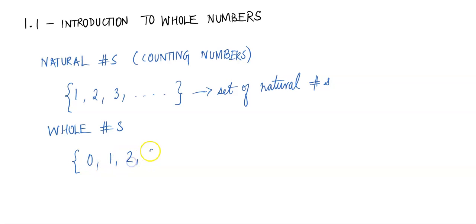So 0, 1, 2, 3. So 0 got added to the natural numbers and 0 became the origin, okay? So 0 is the origin. So 1 wasn't the origin, there was 0 that was the origin, which makes a lot of sense now, because if 1 was the origin, how would you measure something that's fractional, right? If you want to just take half of it, half of it would definitely be a value less than 1. And so if there is a value that's less than 1, then what was the starting point? So that is how 0 came to be the origin.